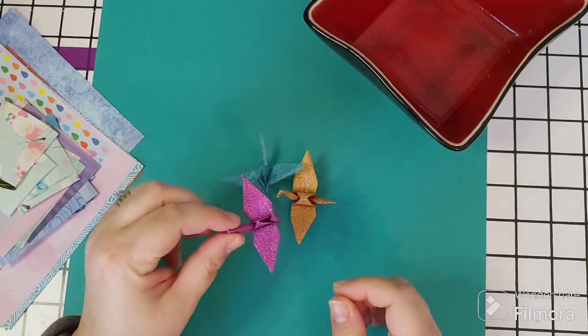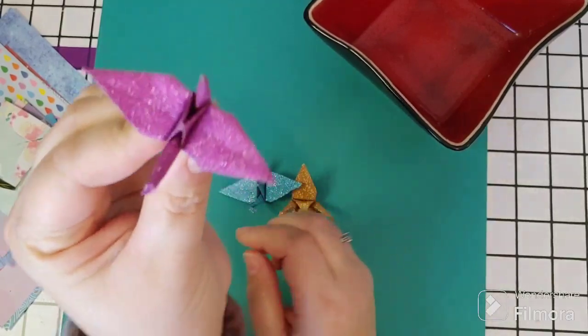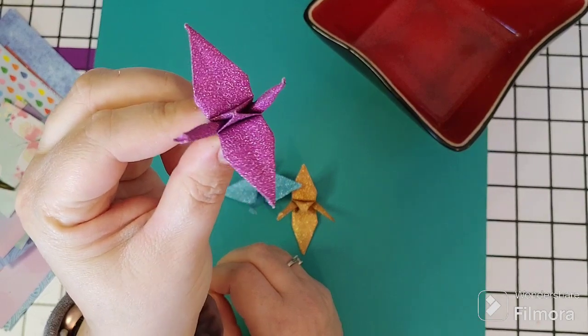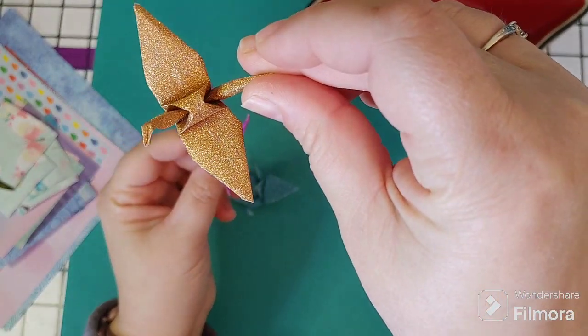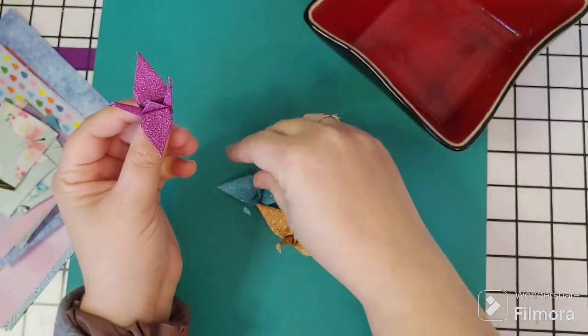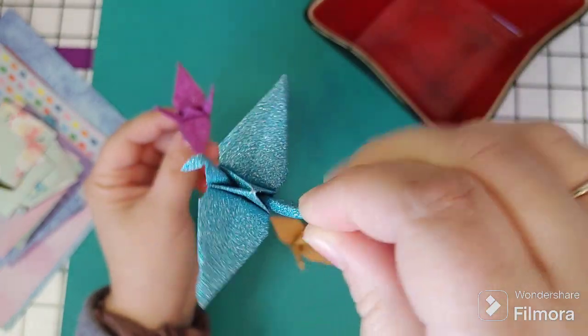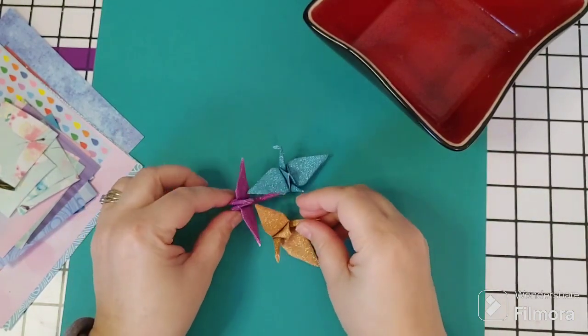So these are some that were already folded. These are out of a glitter paper, which is a little bit more difficult to work with, so I'm not going to be working with that today, but I did want to show you guys because they're gorgeous. They just come out so beautiful. They mean a lot to our family due to the journey with my mom's health and who she was. So like I said, I will share that story here.